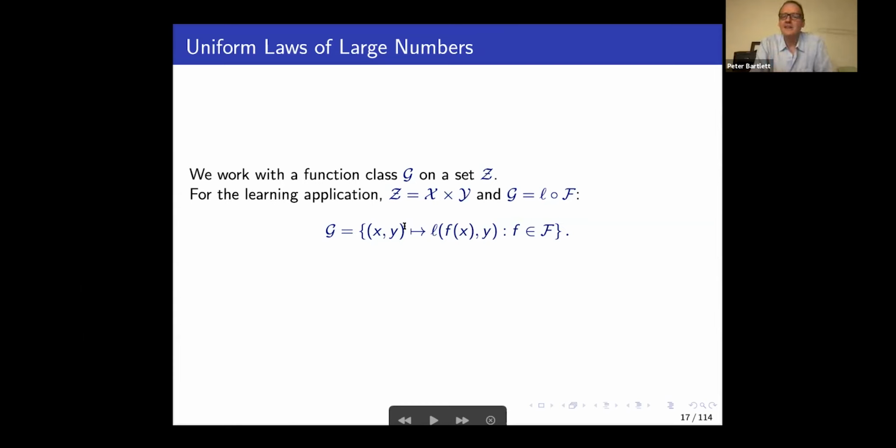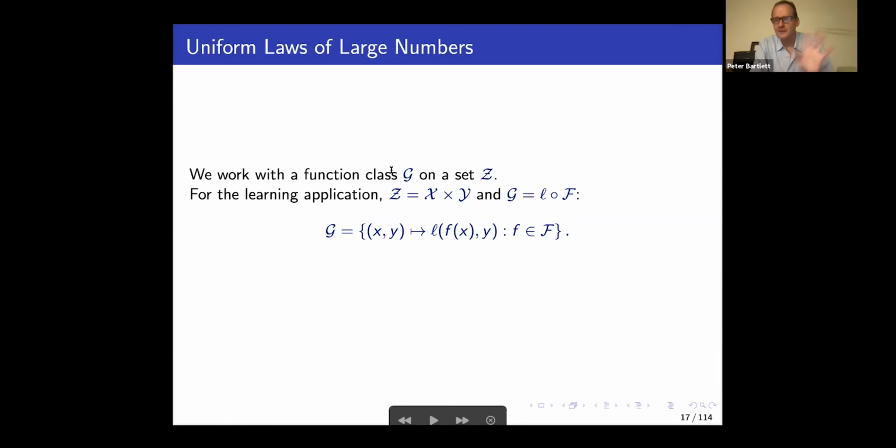And we're thinking about these as the real valued functions that we're considering. So they map from XY pairs to the losses incurred for a fixed function. And we've got a class of functions because we can make all sorts of different choices about the prediction rule f that we use. Okay, so I'm going to switch from writing losses everywhere to just thinking about functions G, and I've incorporated the loss into the function.